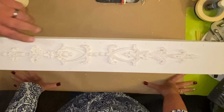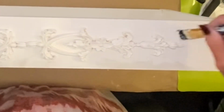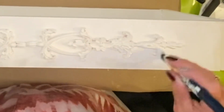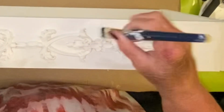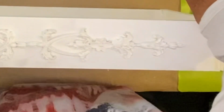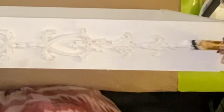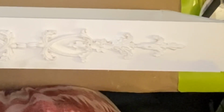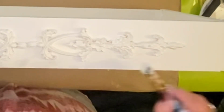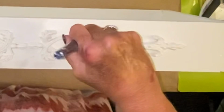So now this is what my box looks like at this point. And that's just him sort of touching some things up for me. Now I'm just going to take my little smaller paintbrush and I'm going to go ahead and dab and sort of wipe all around both sides. Because when I painted it, I only painted the top, like I was swiping across the top. And there were lots of spaces on the side pieces that I missed painting. So that's what I'm doing. I'm just going back in and sort of covering everything up again, like I said, with a second coat. Now, the first coat gave really good coverage, but it had a lot of areas where you could still see through to the wood grain.